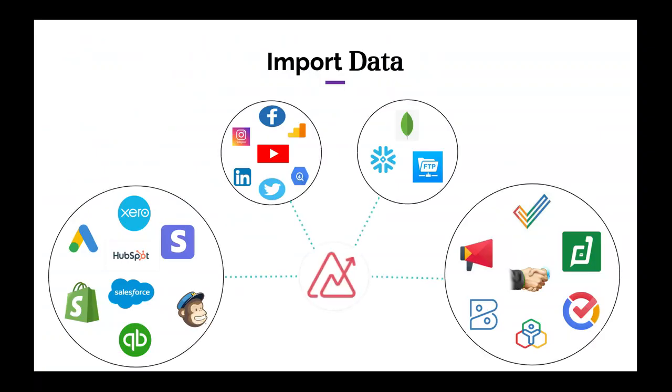The first feature is import data. As you see on the screen, these are some of the business applications with which Zoho Analytics supports direct integration. Zoho Analytics supports direct integration with Zoho applications like Zoho Books, CRM, Survey, Desk, Projects, and lots more. Apart from that, it also supports direct integration with other business applications like Stripe, QuickBooks, Shopify, Salesforce, HubSpot.